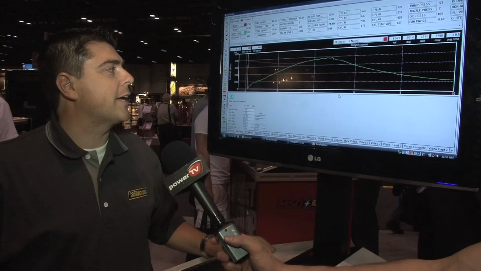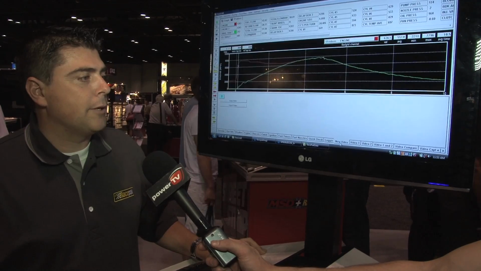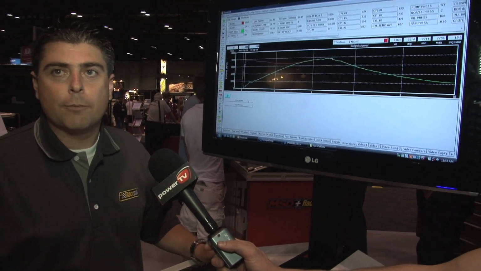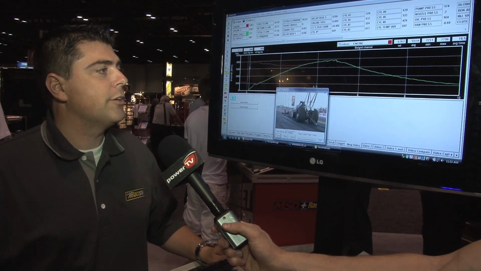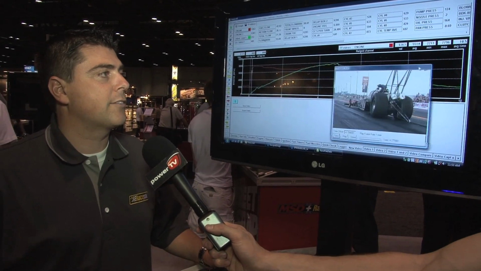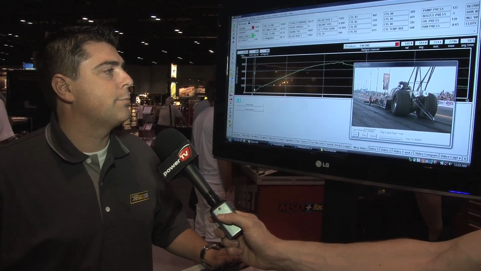Okay, so what we're about to look at here on this run, I'll bring up the video. We can click on the video tab here in the Data Link software and select view video. I've already imported the information from the card from the replay camera. So I click view video and you see we get a screen up here showing the car on the starting line. So I'll expand that and slide that window over here. Now you can see we're just leaving the starting line at this point in the run.